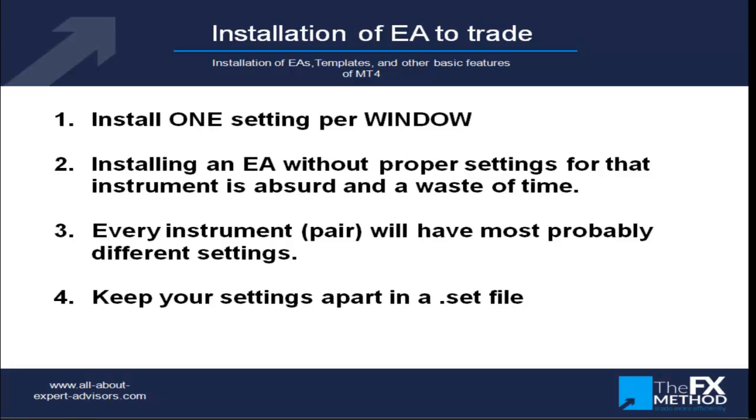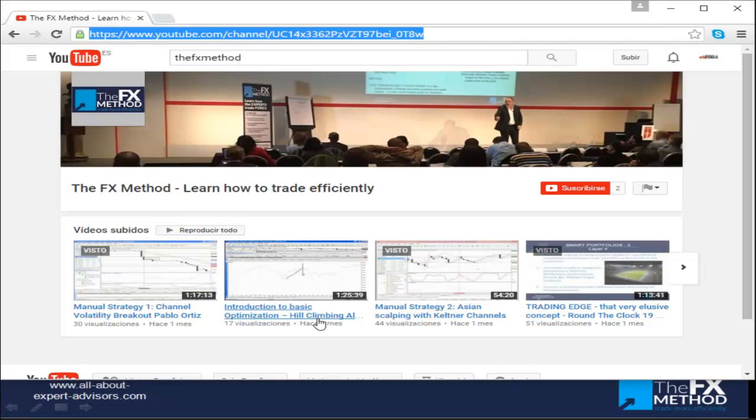You can do it just to check if it trades, and that's why we taught you how to do the settings. If you're new to these lectures or you didn't come and just happen to come to this webinar by chance, then I please ask you to review this video in our channel, which is about manual optimization, Introduction to Basic Optimization. If you have come to the lecture, please review it one more time, because you still will need to remember how to find good settings manually. There are other ways to find settings, which is genetic algorithms, right? But that's a very good start, and it doesn't take so much time.